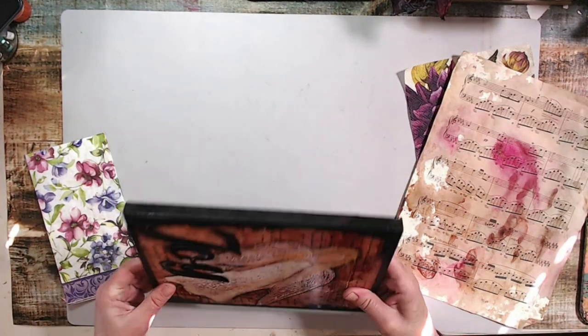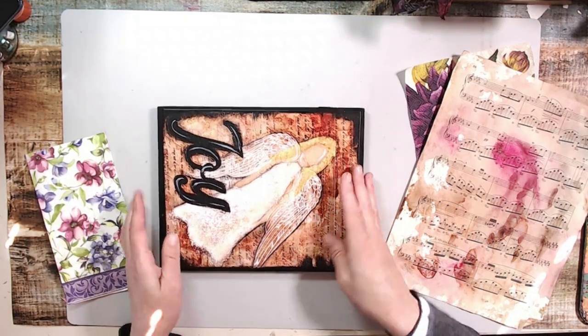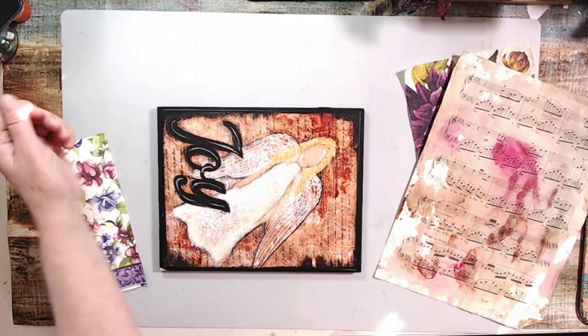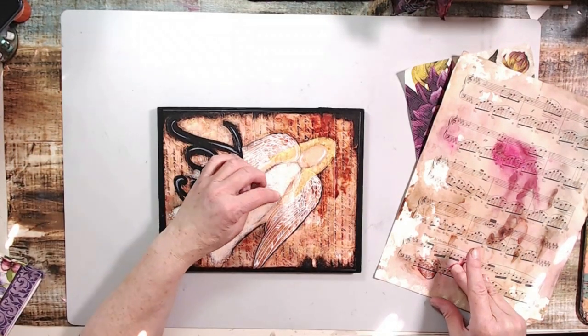And I make sure that my hole here in the back is correct. So this is going to be the top. Yeah, this was a piece that I did. I'm sure I have a video on it.